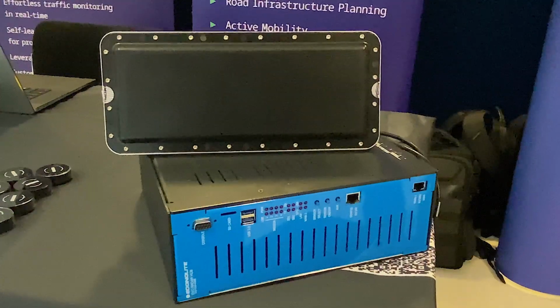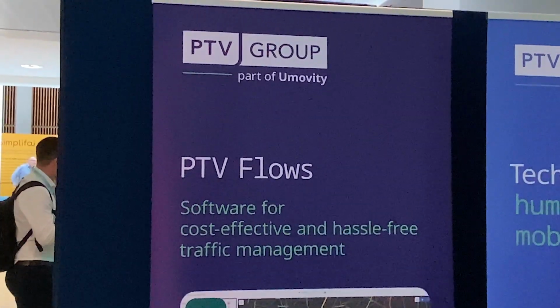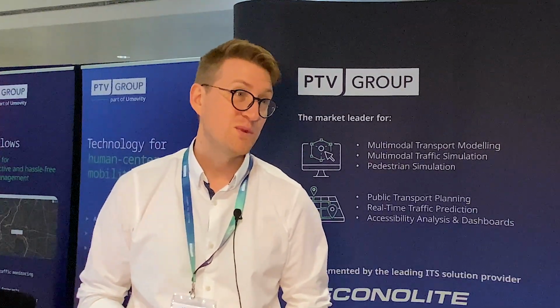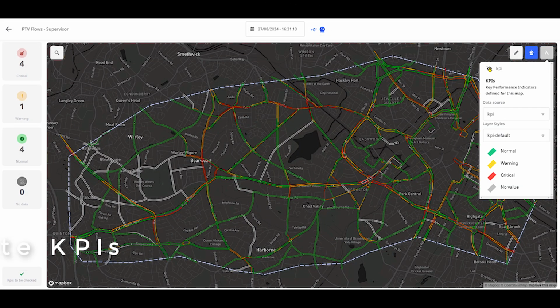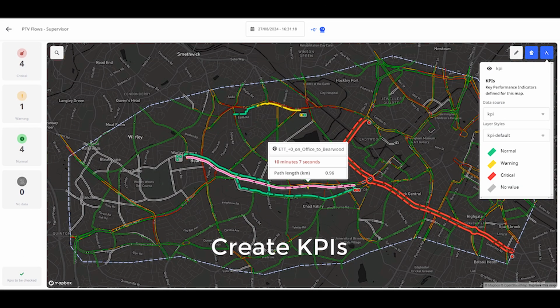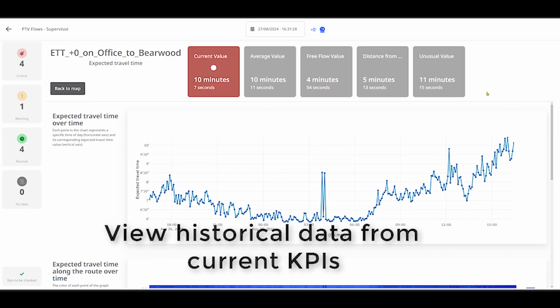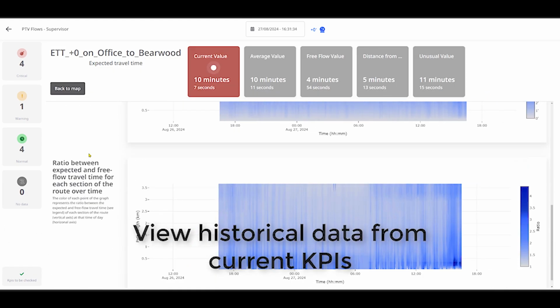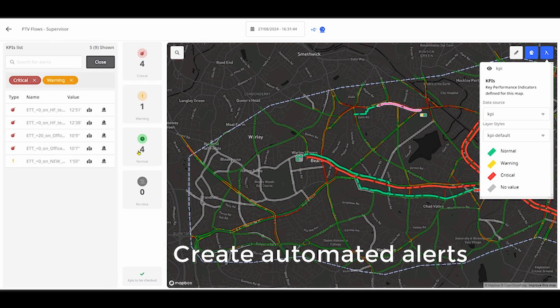And do you then plug it into any modelling software? Is there any connection between the radar and actually what PTV are known for? Well, yeah, we can definitely do that. At the moment we're bringing the radar onto the market. We've had a couple of trial sites, and we're now tapping into that data in real time to, firstly, just visualize and understand what's happening in the junction. But then we have a data feed as well to be able to send that data through to other systems.